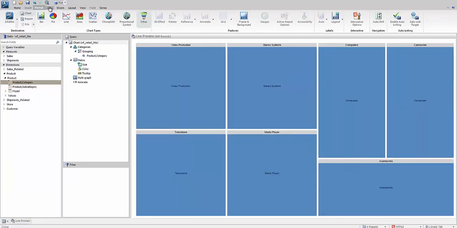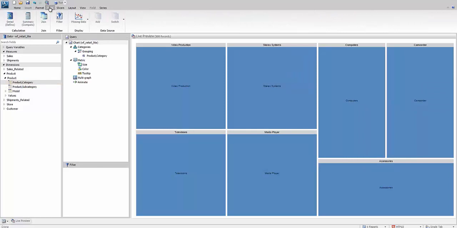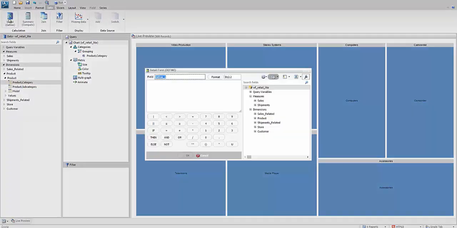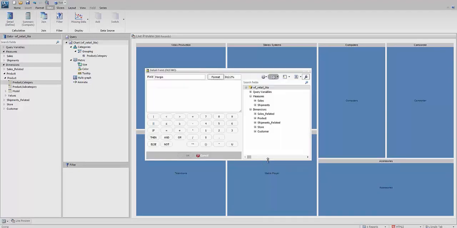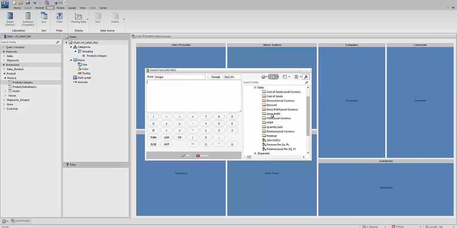And this is where we'll get into how to create new calculations. We're going to do that on the Data tab. And we're going to click Define, and we're going to call this Profit Margin. If you click on the Format button, that's where you can add things like the percent sign, which we're going to add here, commas, currency symbols, change the field type. We're going to evaluate our expression here. And to create margin, that's going to be gross profit divided by revenue and multiplied by 100.